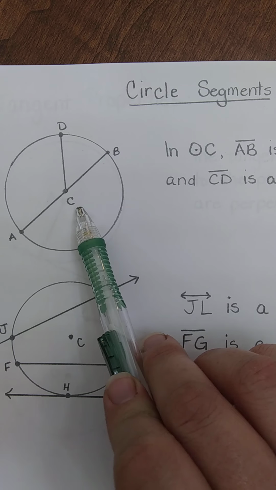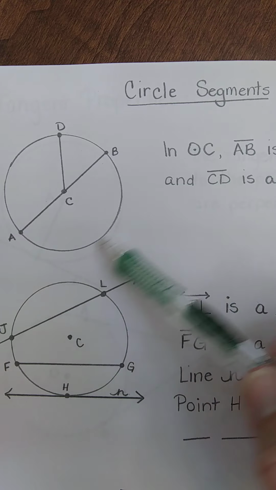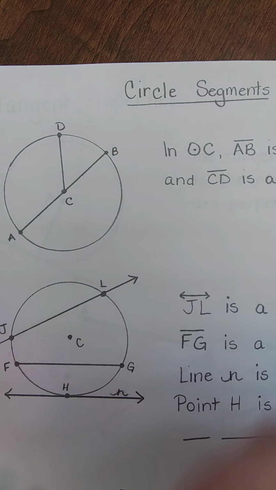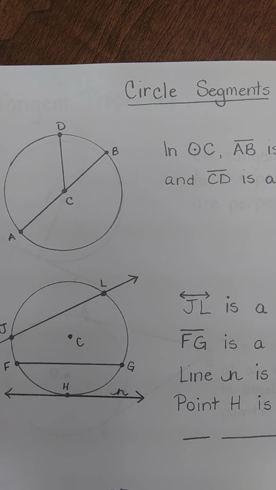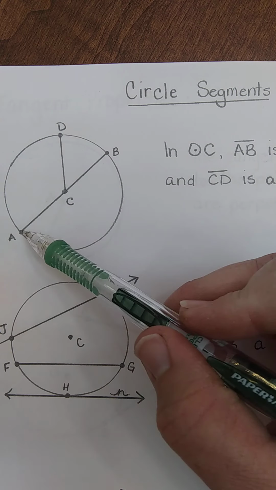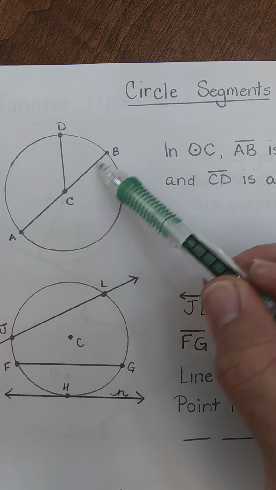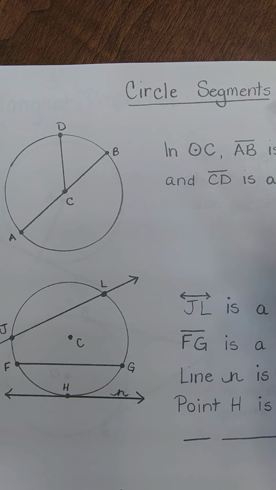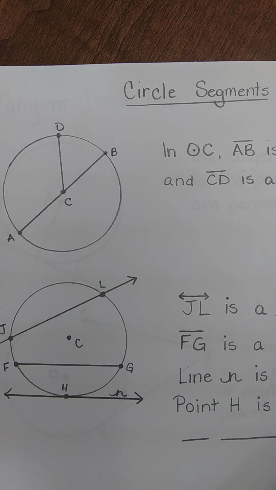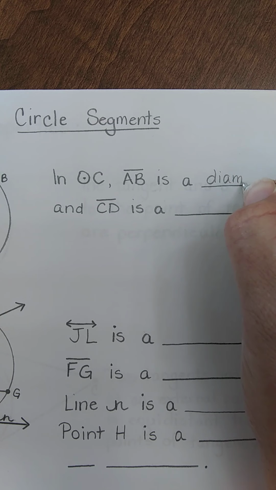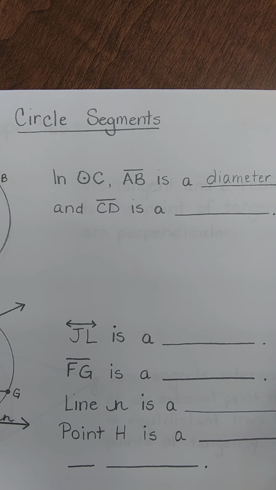Now remember, by definition, a circle is a set of all the points that are equidistant, or the same distance, from that center. And in this particular image, there are two lines that you should see. One of them is all the way over here from A through the center and over to B, and that one should be something you're familiar with. So AB, the entire segment, is a diameter. Hopefully you're comfortable with that word. All the way across the circle through the center.